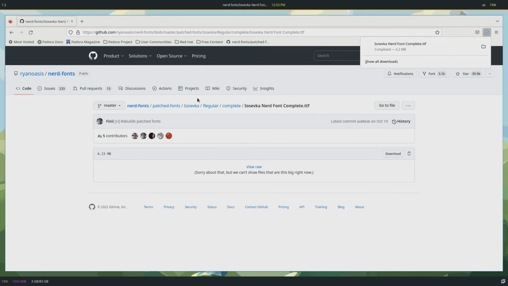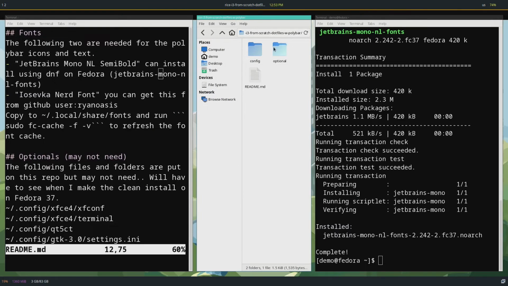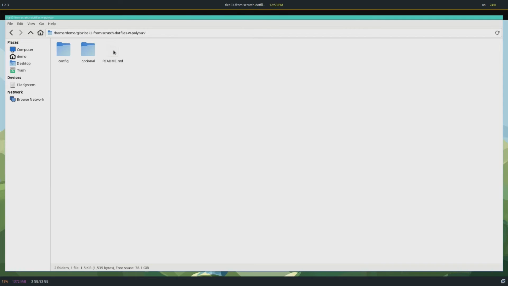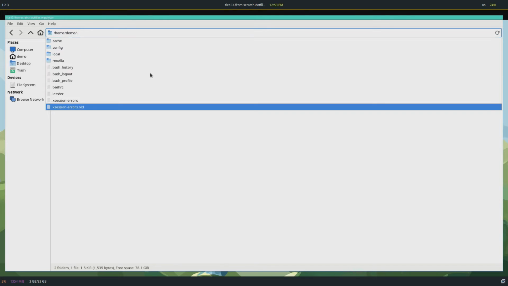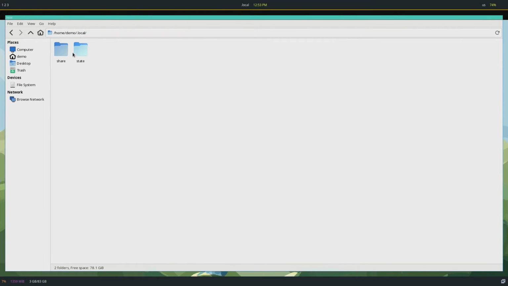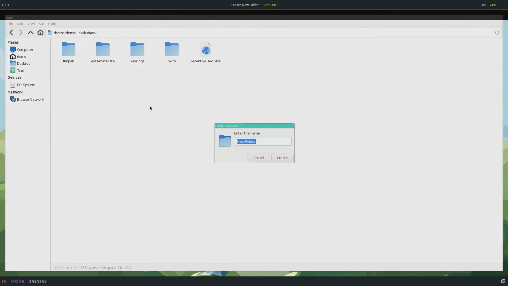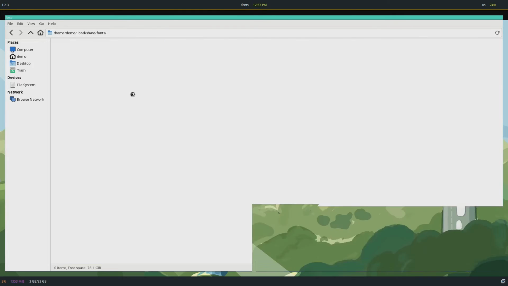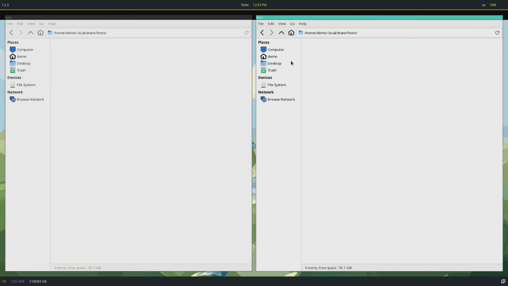All right. Let's go to this. Let's move that window to 3. And let's go to local share. Right in the directory. Fonts. A new window.